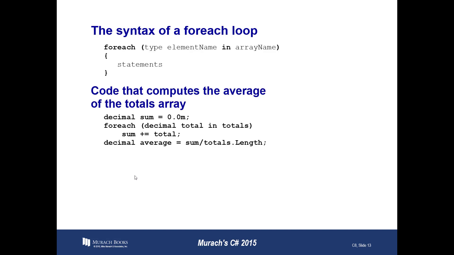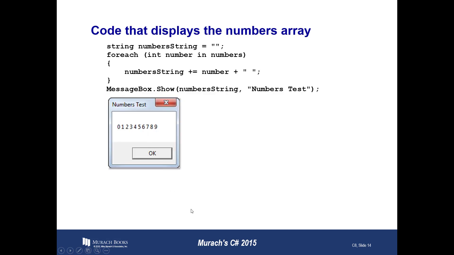There is a for-each loop in this language — most languages have some variation of it. With a for-each, it runs a little faster. You've got an array called totals, you create a value on the fly called total, and keep adding it to sum. It looks a little funky when you first see it, but it tends to work faster than a for loop. However, if you use a for-each you cannot manipulate or change the values of the array inside the loop. If you want to do that, you must use a regular for loop.